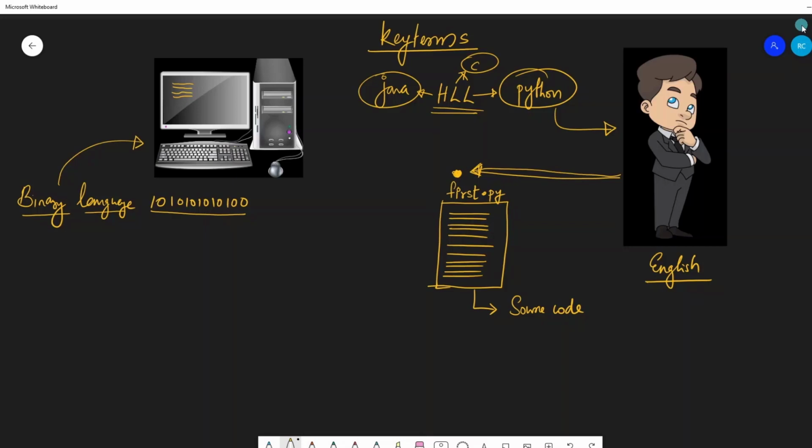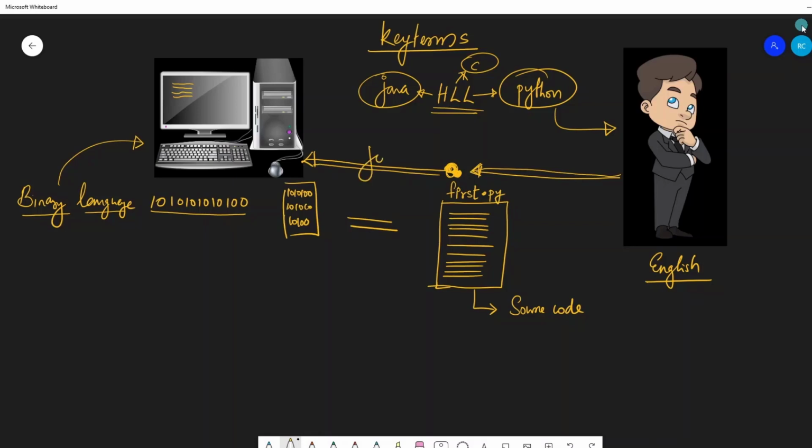So now you should understand somebody should take this source code and convert it into ones and zeros equivalent program. So now you see that is this extra job. Okay, somebody has to take it from the source code, convert it to another file, and this file should have ones and zeros, which is actually equivalent to the program that you have written inside first.py.